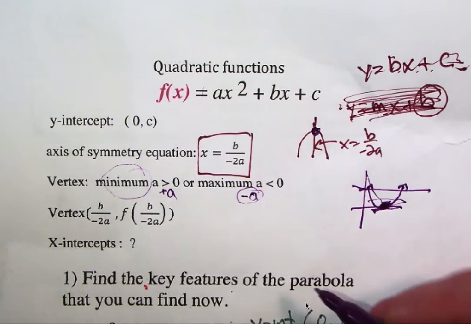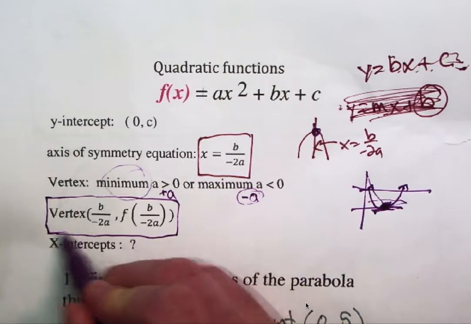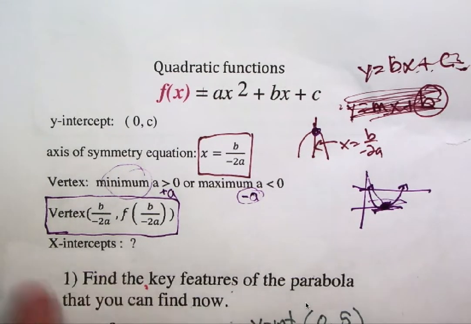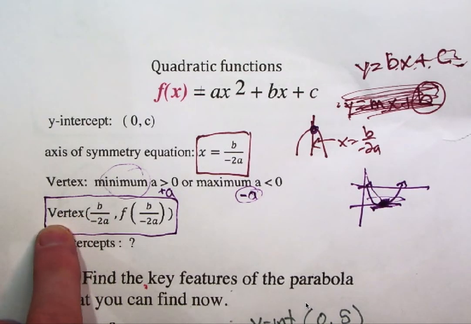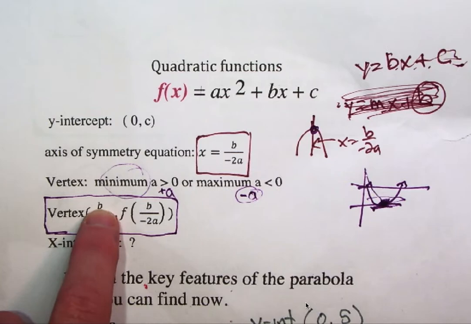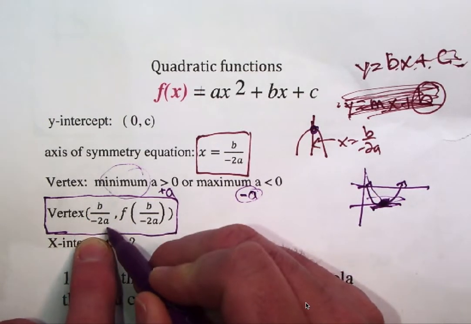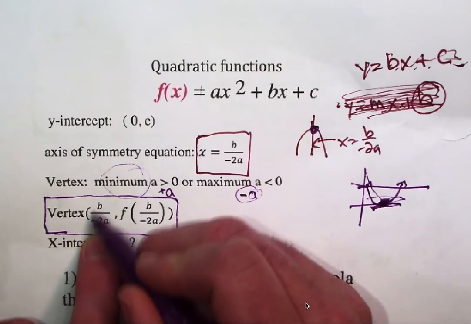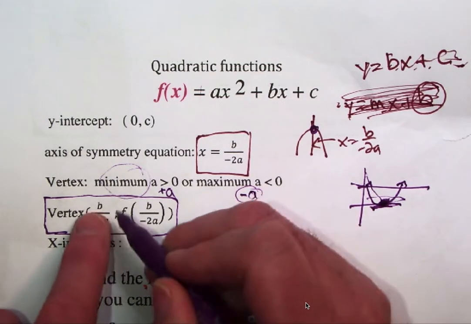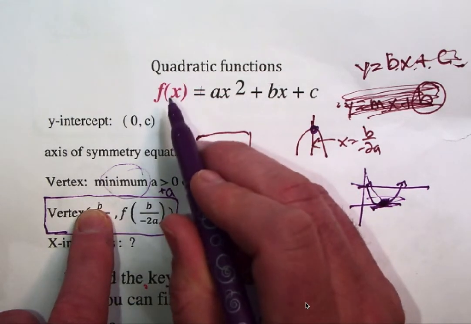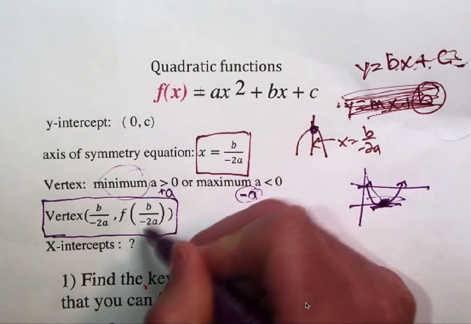It's kind of like the reverse. Okay. So this is the equation for the vertex, or the point for the vertex. And it looks funky, but it's really not. The vertex is the point b over -2a. So take the b divided by -2a for whatever quadratic. That will be your x value for your vertex. And then because we have a function that calculates f of x or calculates y, we can take our x value, plug it in, and get the y value.